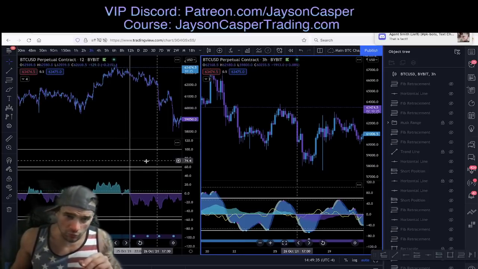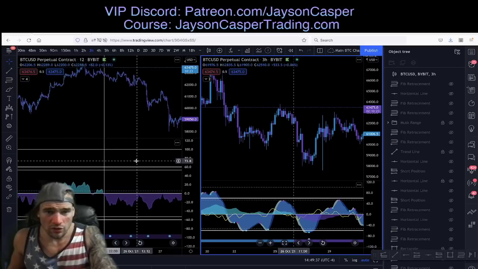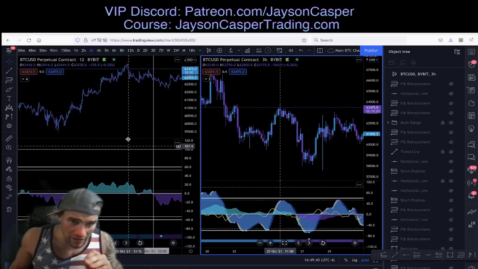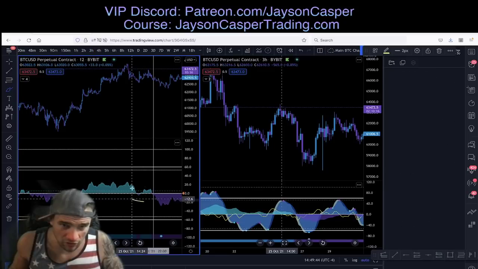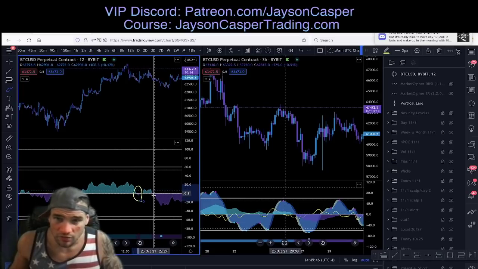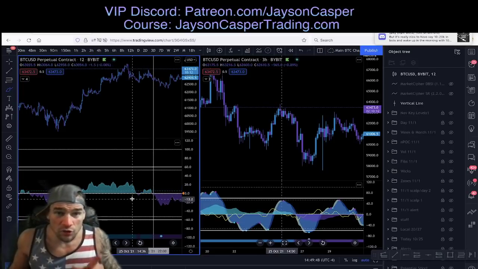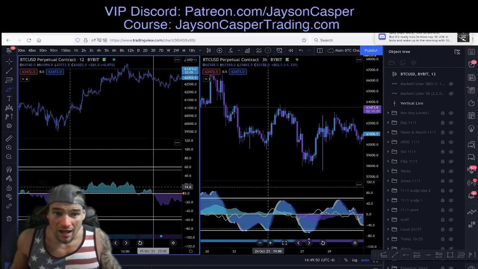Here's what we're going to do, guys. What we need to do is when we are looking at the charts, right? When we're looking at the 12-minute chart, we're going to notice that sometimes money flow kind of crosses over and then crosses back. It'll go from purple into blue and then back into purple.